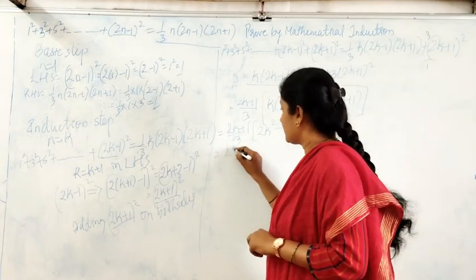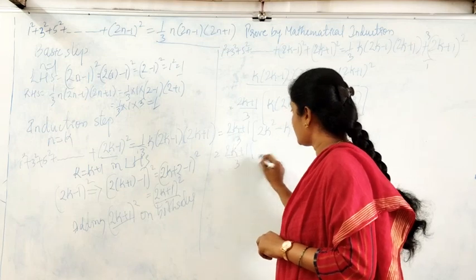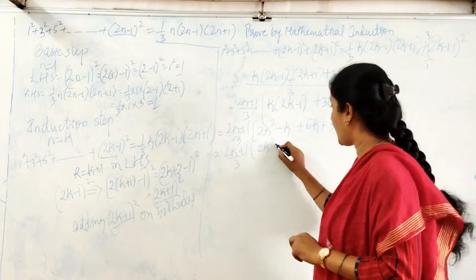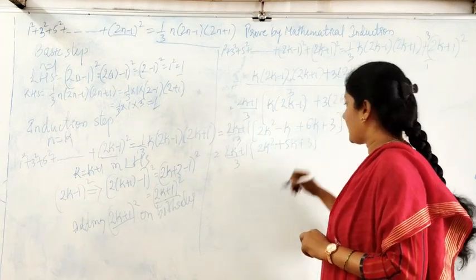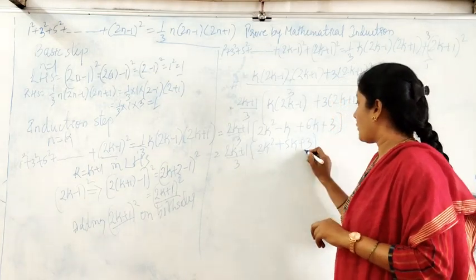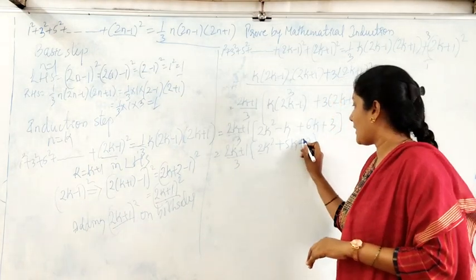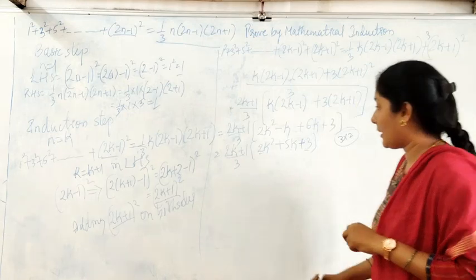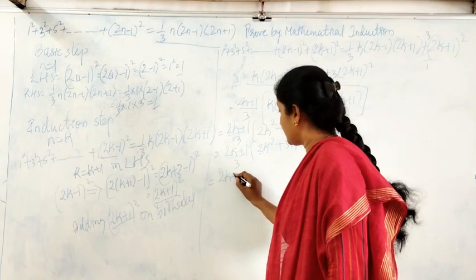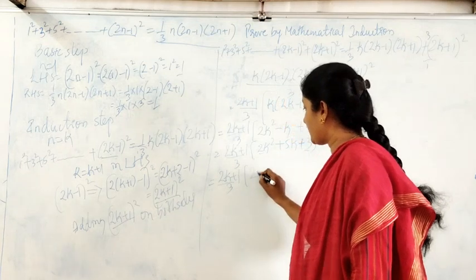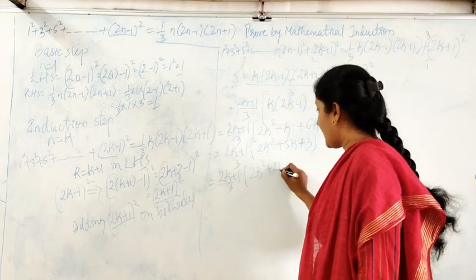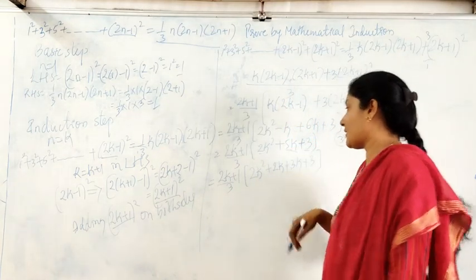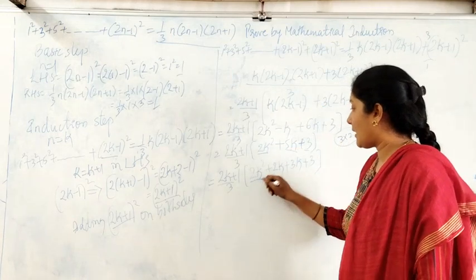Now, see here, 2k square, 6k minus k means 5k plus 3. Now, you have to simplify this equation. If you multiply, you should get 6. If you add, you should get 5. Which are those numbers? 3 and 2. Okay. So, now here we have 2k square plus 2k plus 3k plus 3. 5k is written as 2k plus 3k, and the remaining as it is.